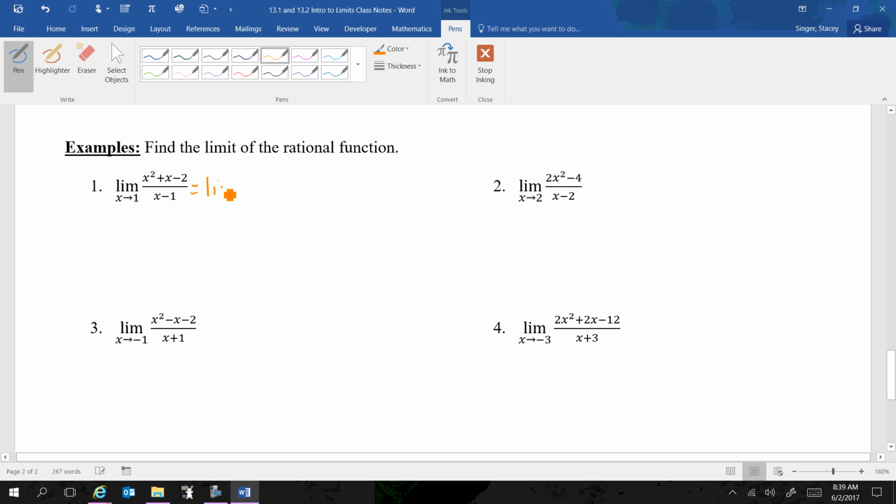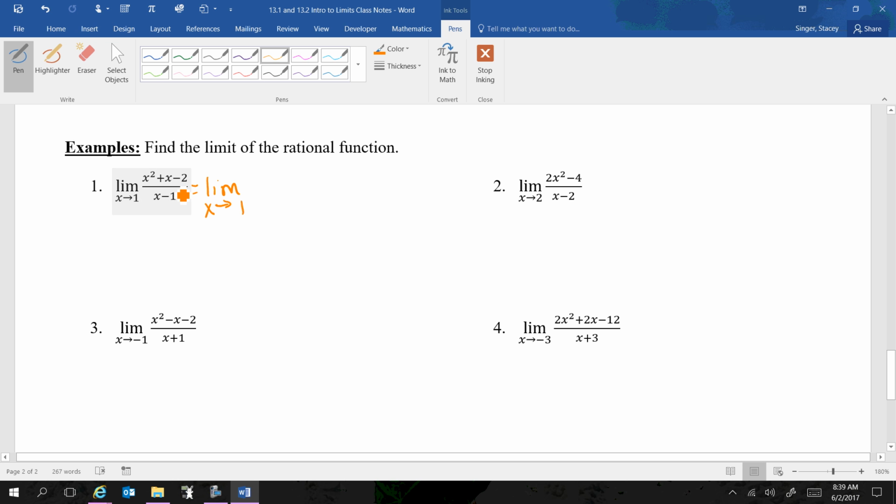until you actually evaluate the limit, you need to continue to write the limit of the function while you're simplifying the function. If you do not, it's not appropriate, it's not correct, it's not right, however you want to say it, it's wrong. Okay? Because you didn't evaluate the limit yet.